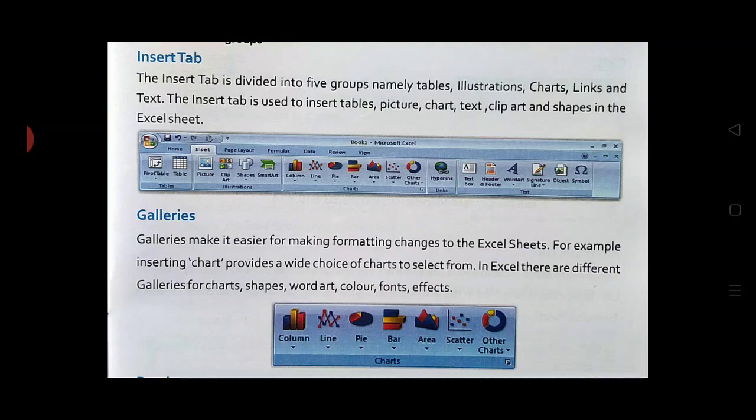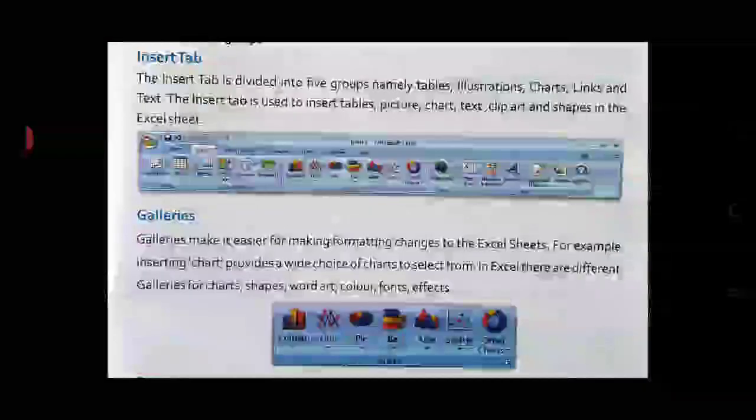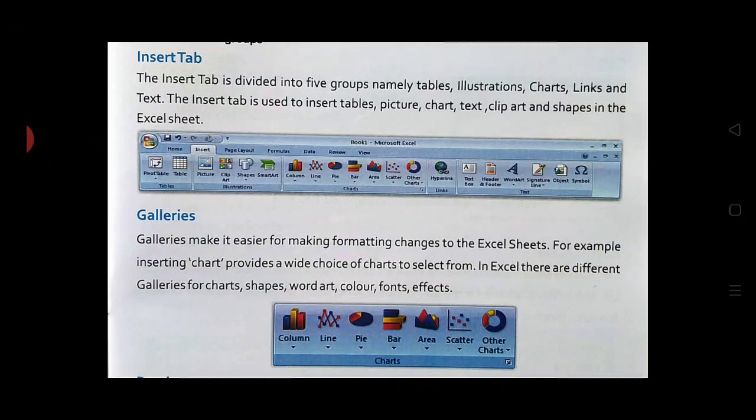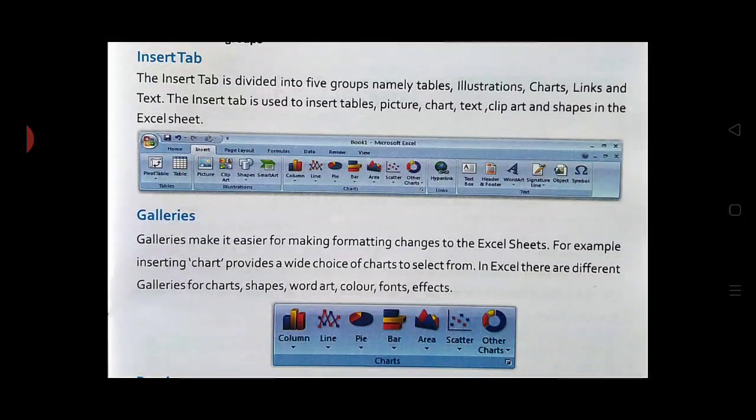Next one is the Insert tab. The Insert tab is divided into 5 groups, namely tables, illustrations, charts, links and text. The Insert tab is used to insert tables, pictures, charts, text, clip art and shapes in the Excel sheet.